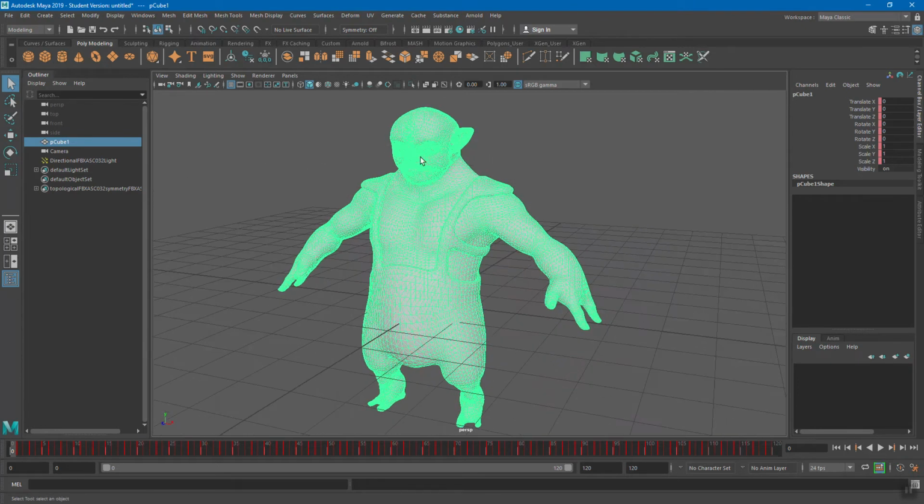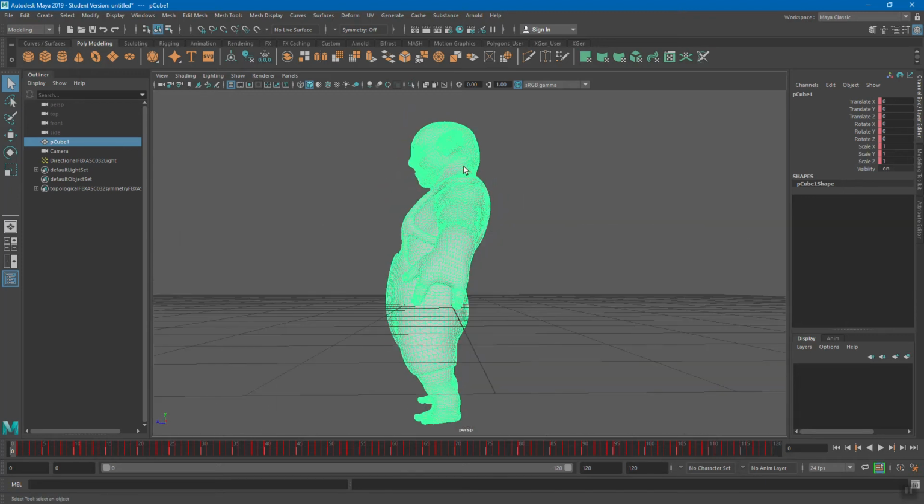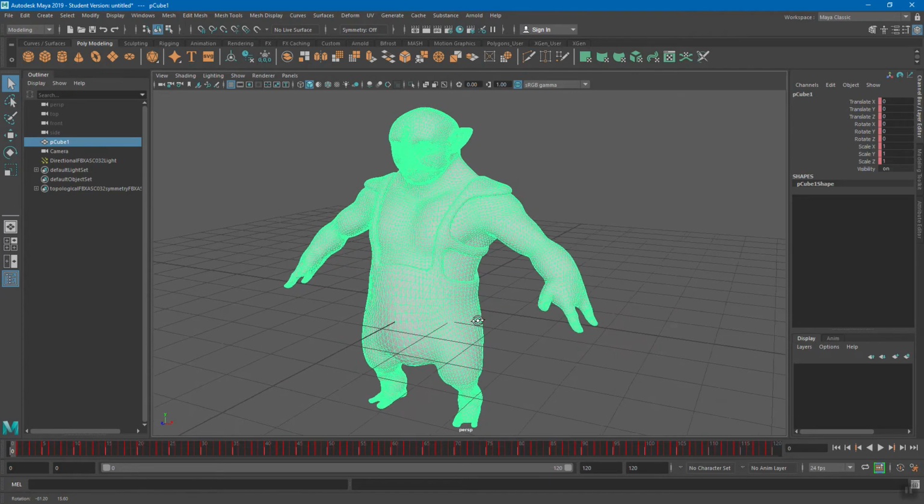So when you're building it, don't say, oh, I can make my own troll. You cannot make your own troll. You have to make this troll, right? So you want to try to reproduce this as closely as possible, or fairly closely. Much like all of our other reference stuff.